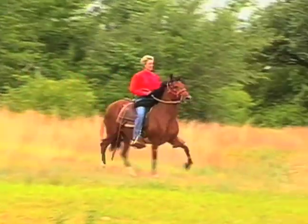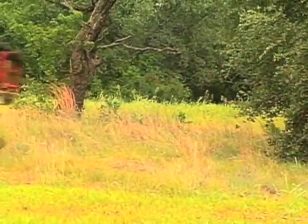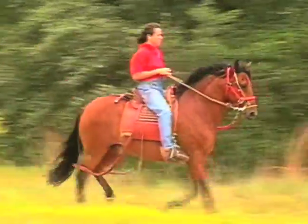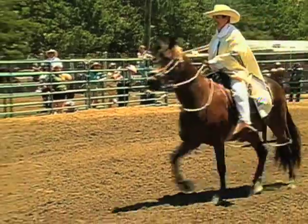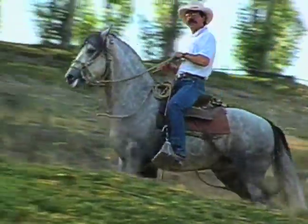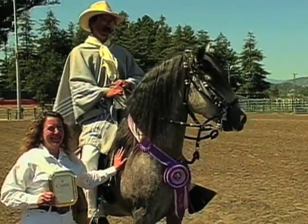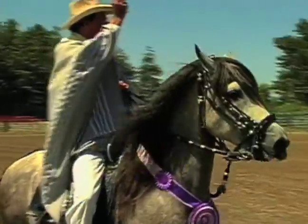Another thing I love about the Peruvian Paso breed is the tradition of having the best of all worlds in one horse. The breed prides itself in specializing in horses that are gentle and tractable and can do it all as pleasure and show horses. The same horse can be successful in the show ring and on the trail, and can perform as a gentle novice or junior horse and still provide a thrilling ride for a professional.